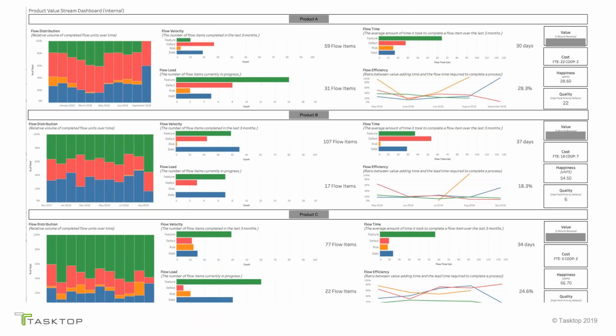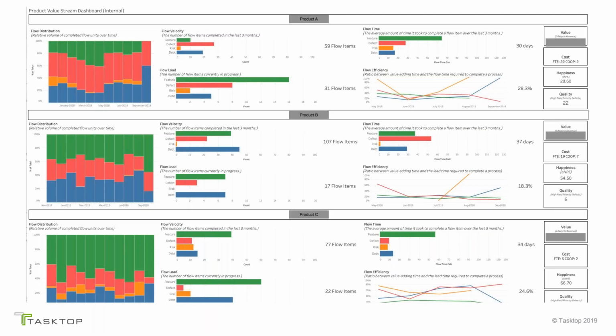I've been with my CEO many a time, sitting in the lobby of a hotel waiting to go to a customer, and he pulls this up and he looks at it. We have 3 different value streams, products A, B, and C. He looks at the feature, defect, risks, and debt that's happening in these value streams. And those are the different colors: green, red, orange, and blue. He also looks at the value that it's to the business.